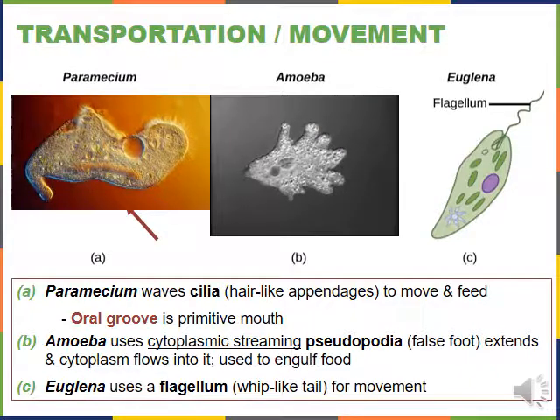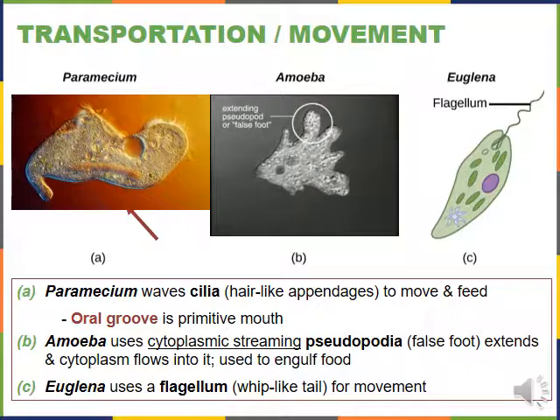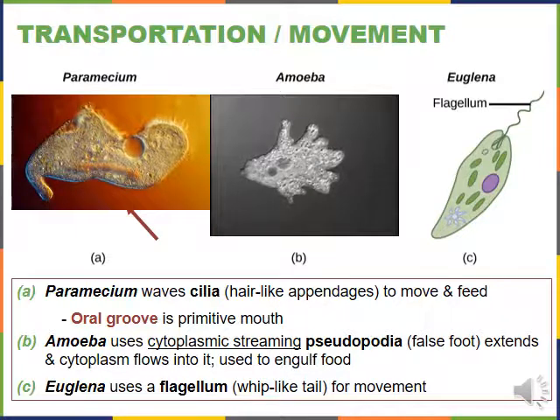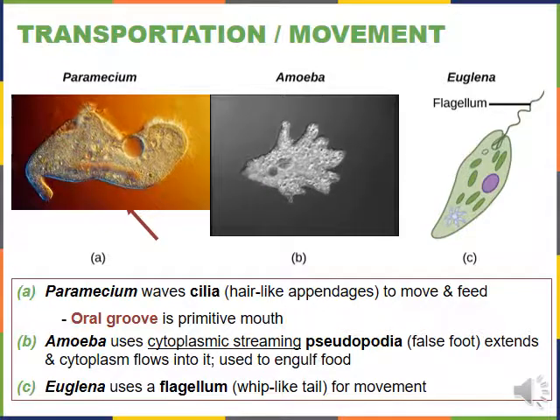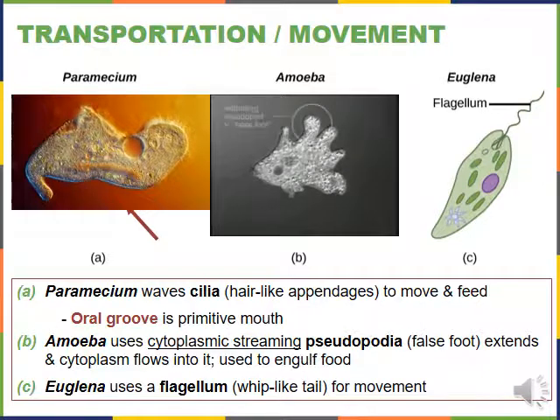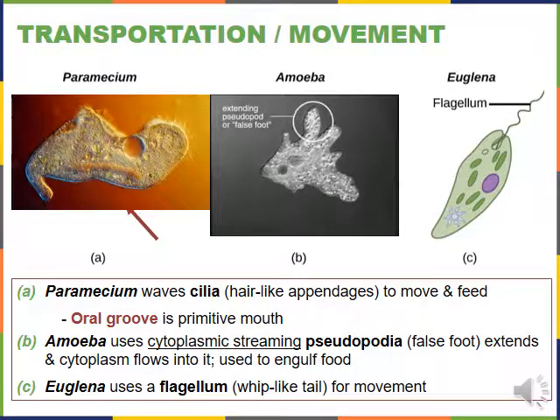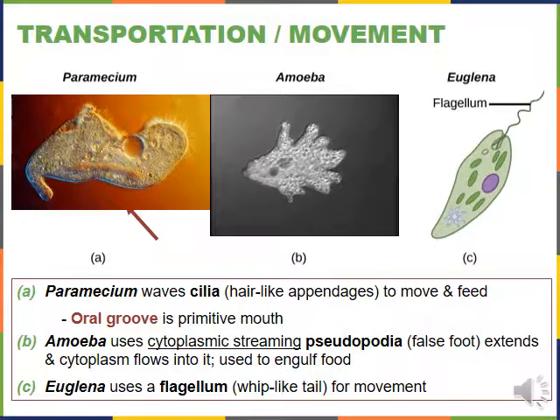And so this shows a microscopic view of a typical amoeba. Also another very common protist you might see in freshwater areas. We have found this out at the lake before. We've taken lake water and looked at it under the microscope. But you can look here at that amoeba using that cytoplasmic streaming, and they actually use what's called a false foot or pseudopodia. So kind of important in terms of how they might move about in their environment. And they actually will extend that cytoplasm to engulf food in terms of how they not only move, but how they also feed and obtain nutrition.